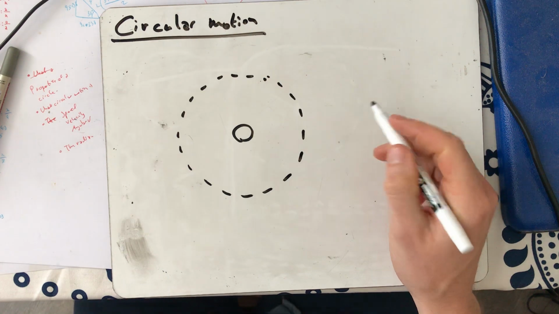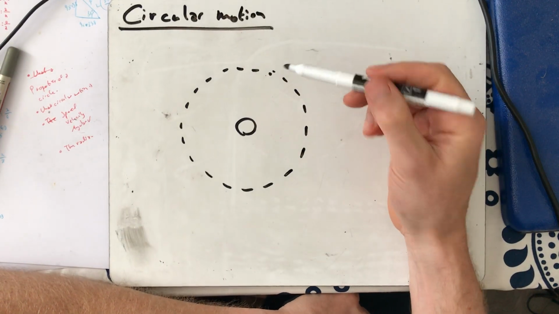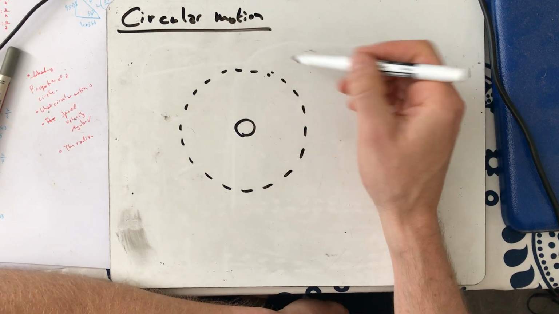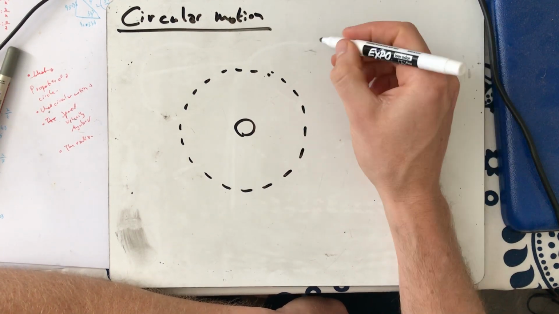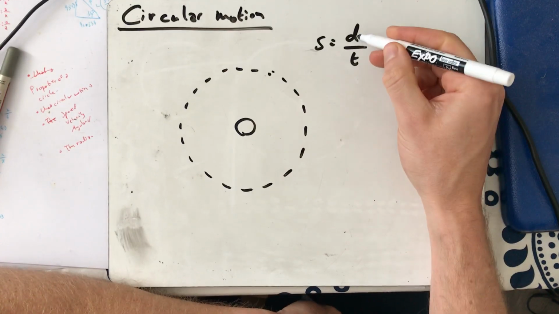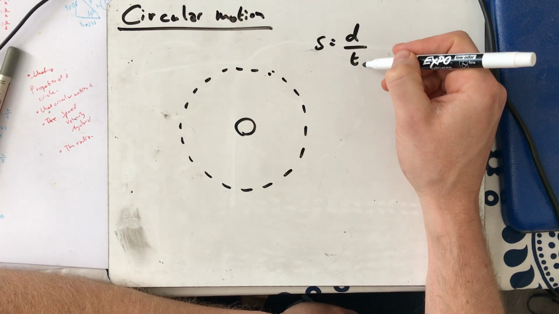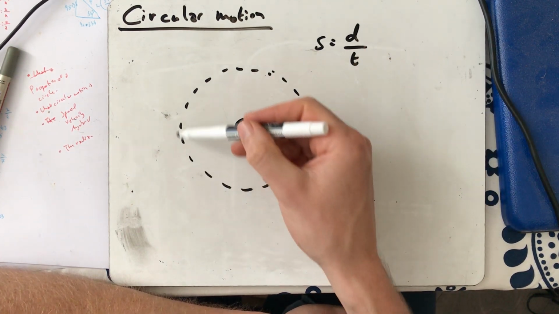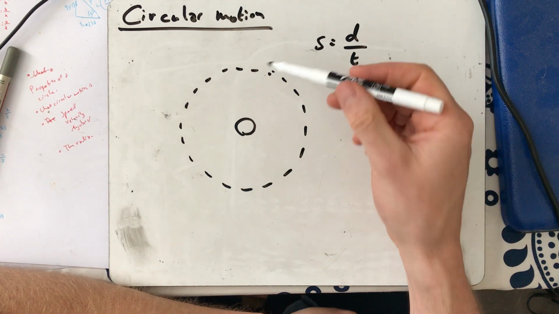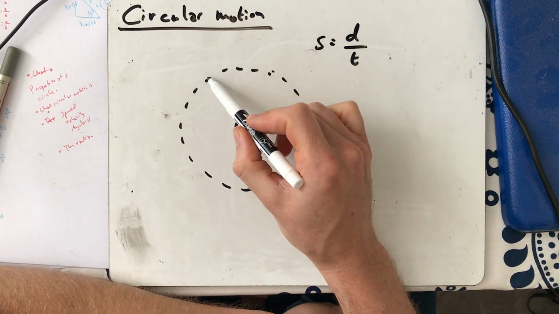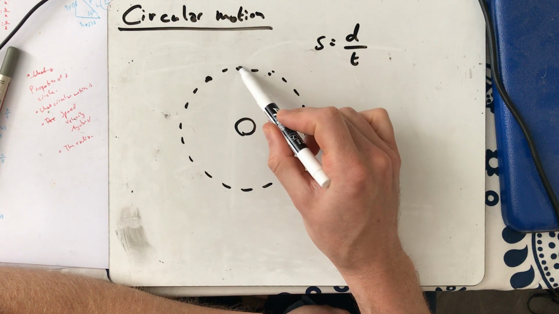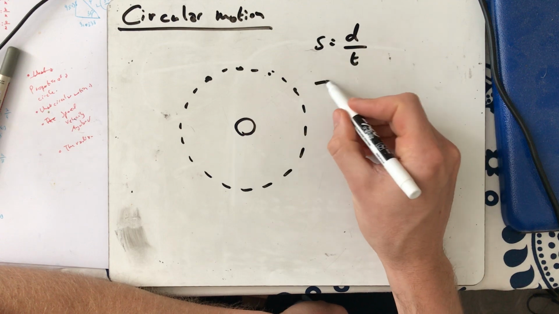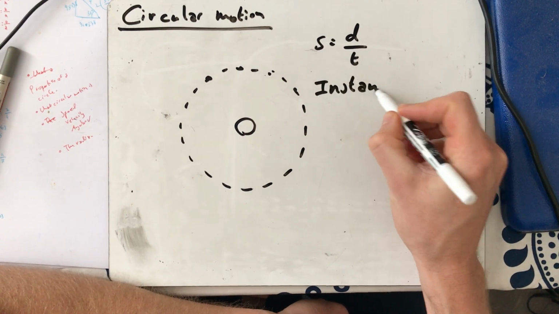Okay, so within the questions that we do, we will talk about these things usually having a fixed speed. Okay, so it's an orbit around the Earth with a fixed speed, and of course speed is just distance divided by time. It's the distance covered per unit of time. Okay, but one thing that's very important to remember is that this has a constantly changing direction. So if we talk about the velocity of it, what we're talking about is perhaps its velocity at this point, or maybe at this point, or maybe at this point, or any point along here. So in this case, we might talk about its instantaneous velocity.